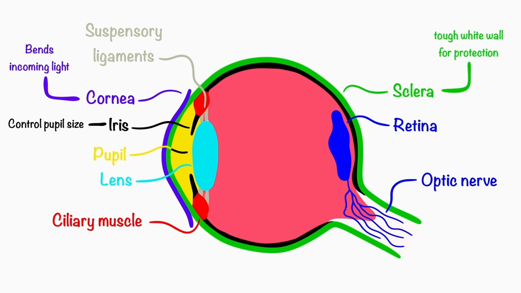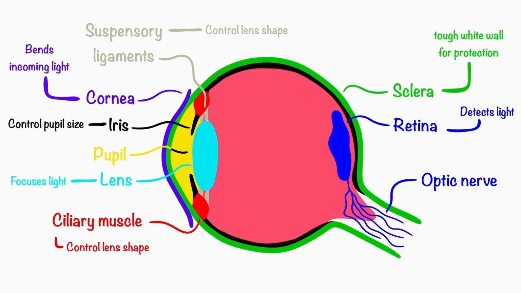Behind the cornea is the iris, the colorful circular structure that contains muscles. These muscles control the size of the pupil, which is the opening in the center of the iris that allows light to pass through. The lens sits behind the pupil and further directs light toward the back of the eye. It focuses incoming light rays onto the retina, which contains cells that respond to light intensity and different colors.